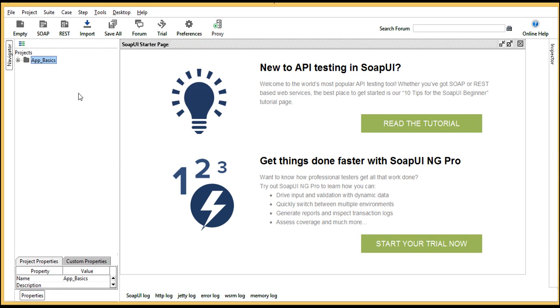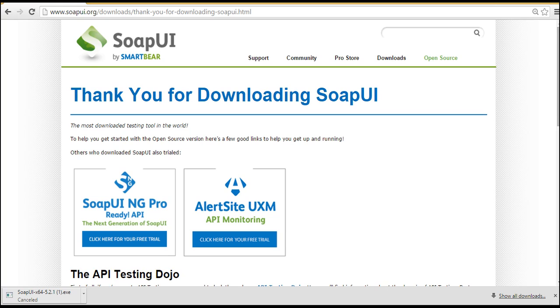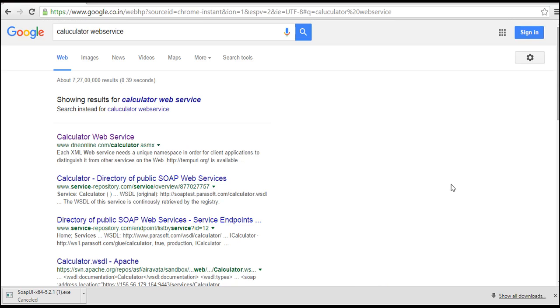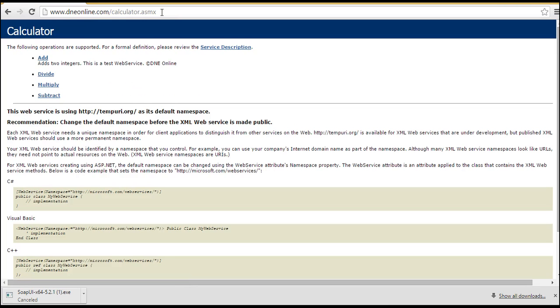Fine. So here let me create a soap project. I'll just go over the net and bring down one web service as a sample to explain. Yeah, so we have a calculator web service. We will use this and test some basic functionalities to get an overview of web services and how you test them using the SoapUI tool. So in our next lecture, let's use this web service and start testing with the SoapUI tool. Right? Thank you.